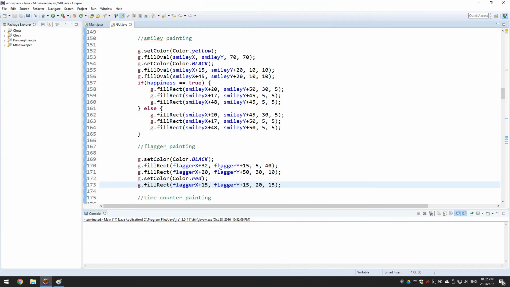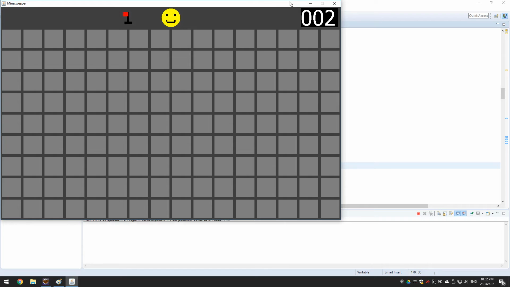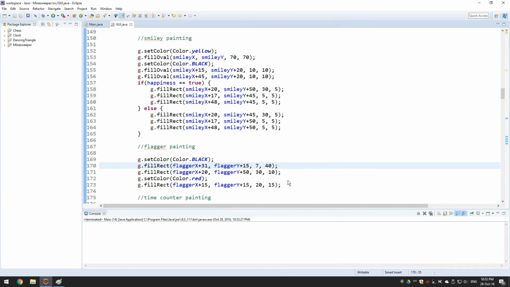Maybe we should make our flagpole a little more thick. Let's make that 7, and 31. Yep. Or actually, we could give some borders to our flag.